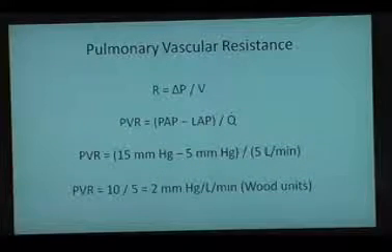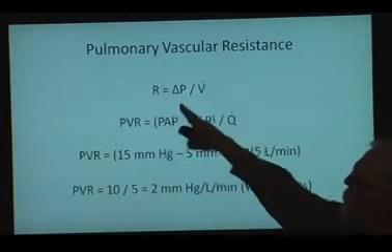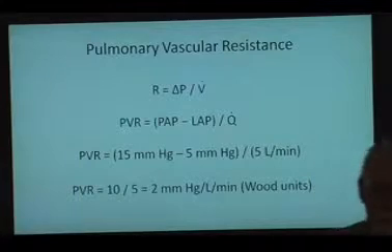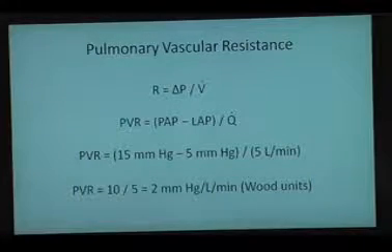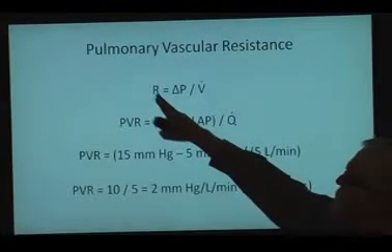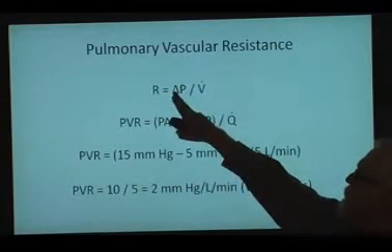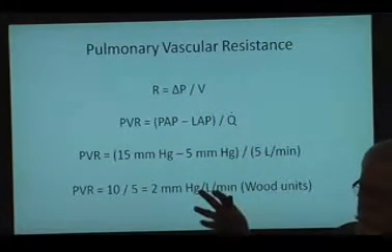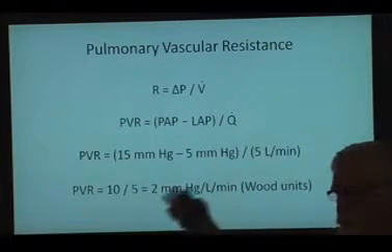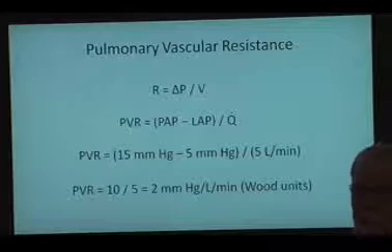So this then brings us to a discussion of pulmonary vascular resistance. And the mathematical relationship here is similar to the relationship that we think about when we talk about resistance through the airways in the lungs. So the resistance through the pulmonary circulation is determined by the pressure drop across the circulation, so the entering pressure minus the downstream pressure, divided by the flow through the lungs.